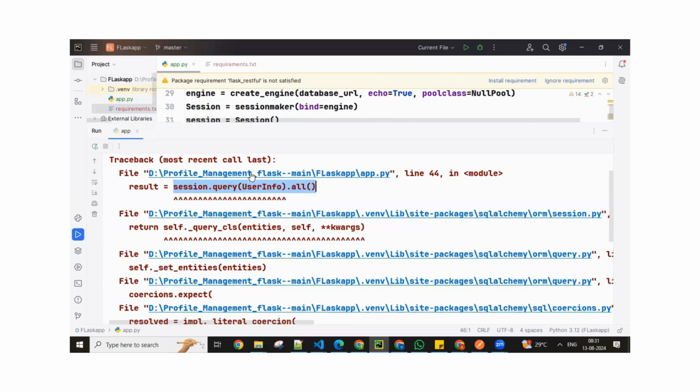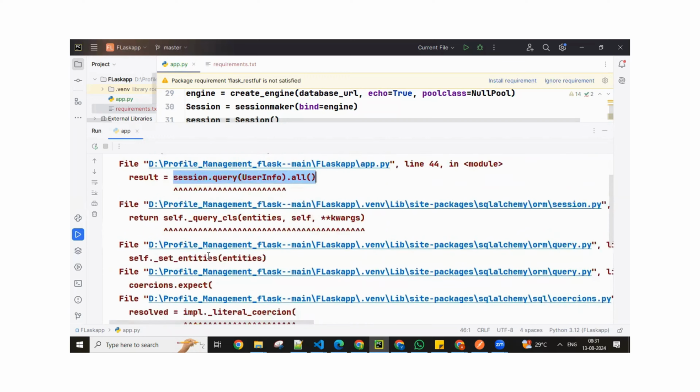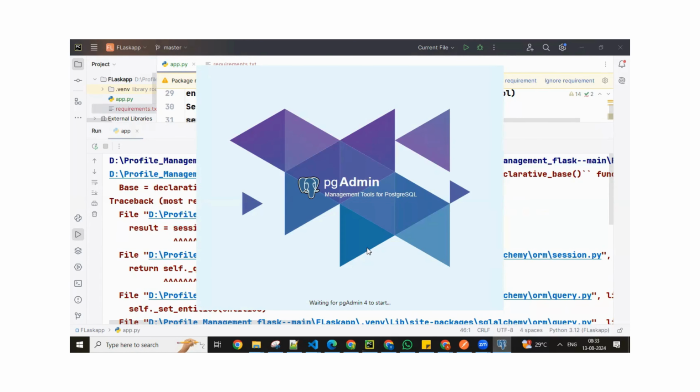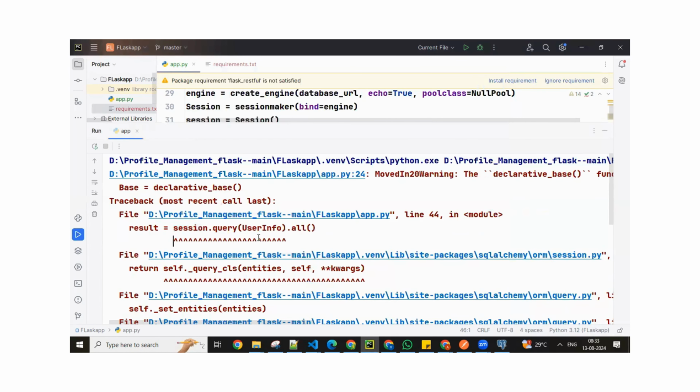Might be my database might not have any table with this. So let me go ahead and connect to my database and see whether I can make a database call manually with this query. When it comes to the troubleshooting steps, first of all, we need to see whether this particular table exists in your database or not. If not, you have to create it. Got it?